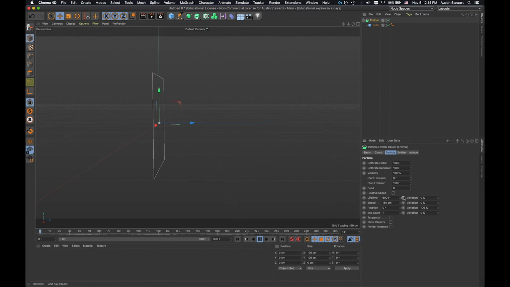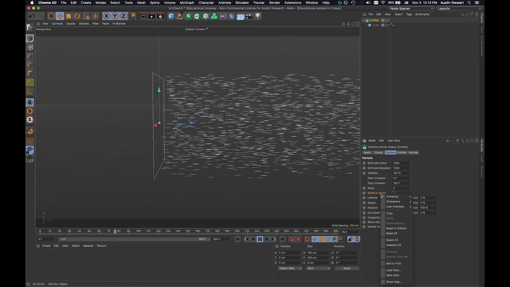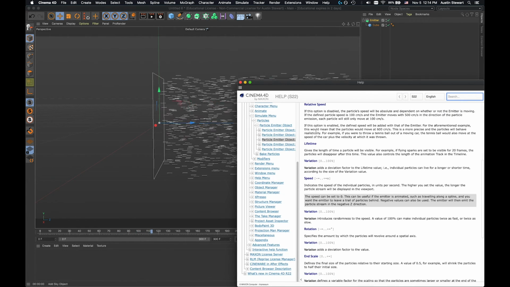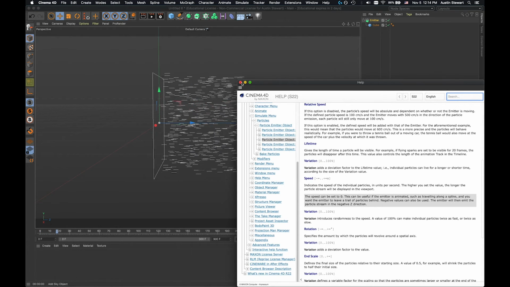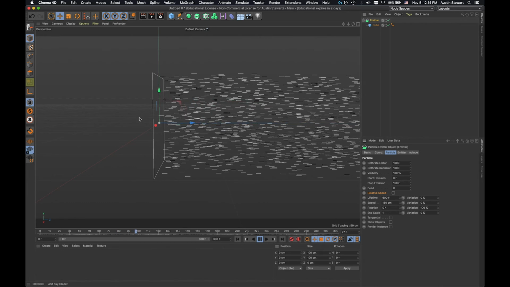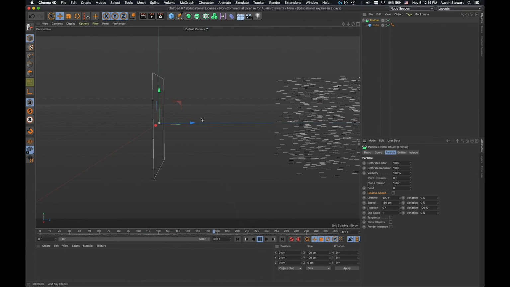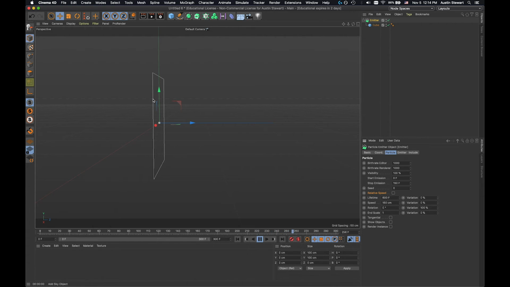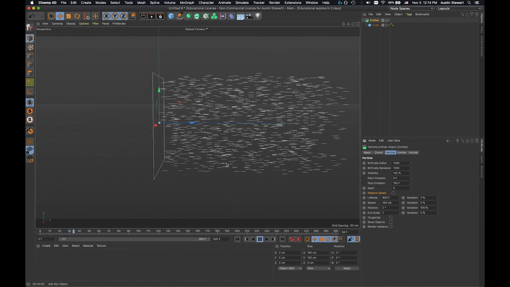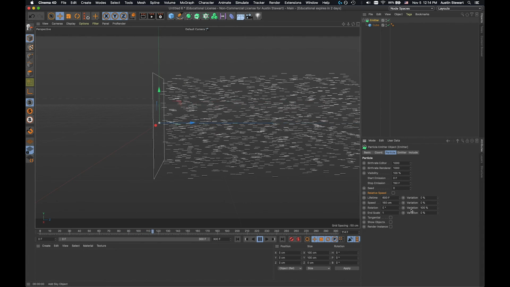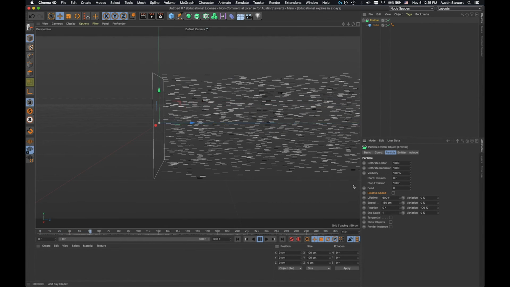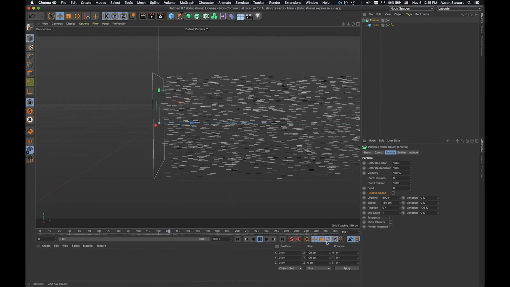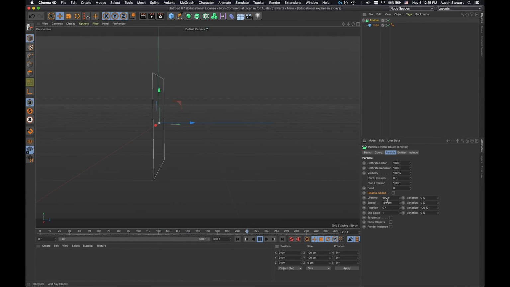originate at. Relative speed, I honestly don't know what that does. So I'm going to go ahead and look at it. Okay. So basically, again, this is an animation thing, but if it's unchecked, they're going to go at a certain speed no matter whether or not the emitter is moving forward or backward or sideways or whatever. They're all going to move at the same speed. Relative means that it would be 600, whatever the speed is, plus or minus the motion of the emitter itself, which we're not going to worry about for our purposes.